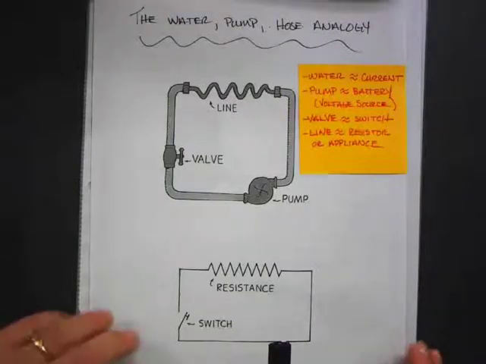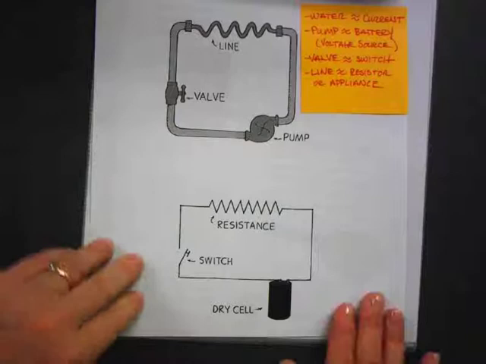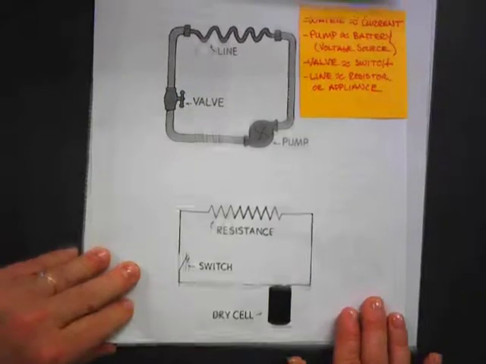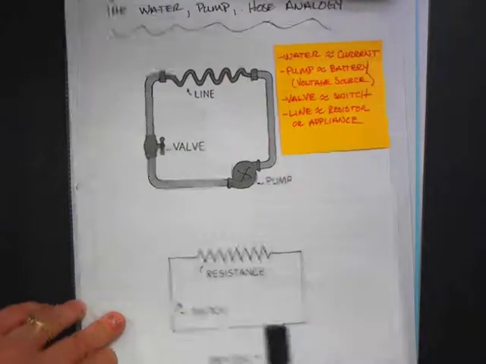We're going to be using schematic diagrams, so this isn't quite one yet, but you're going to be drawing, oh, and I forgot, the valve is like a switch. But you're going to be drawing these circuit diagrams. We're not going to draw them quite at this level of detail, but this is a dry cell, this is the battery. A switch, if you were looking at it from above, would look kind of like a door. And then resistors are squiggly lines. So you will be drawing lots and lots of these, and you'll get very efficient at drawing these, okay? So we'll use this analogy over and over and over again, okay?